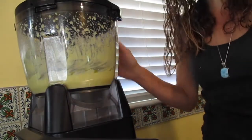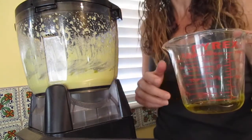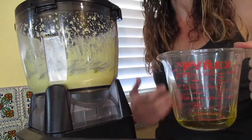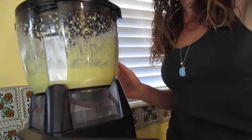Okay, so I'm almost at the end of adding my olive oil. I have just a little bit left. Towards the end, after you've incorporated at least half a cup, maybe 3/4 of a cup, you can speed the rate at which you add the olive oil into the mix because it already has a pretty good emulsion going. So I'll show you what that looks like.